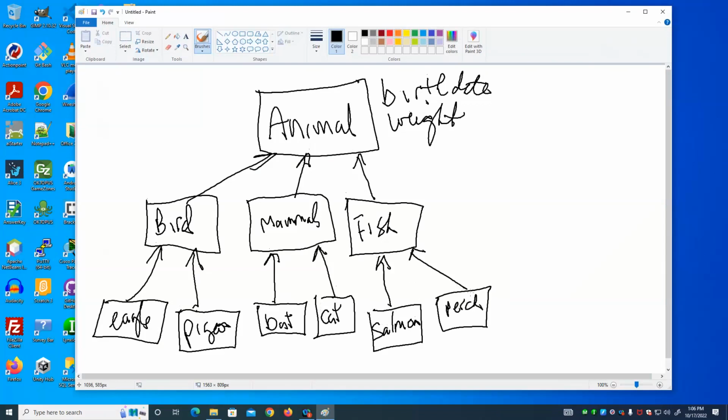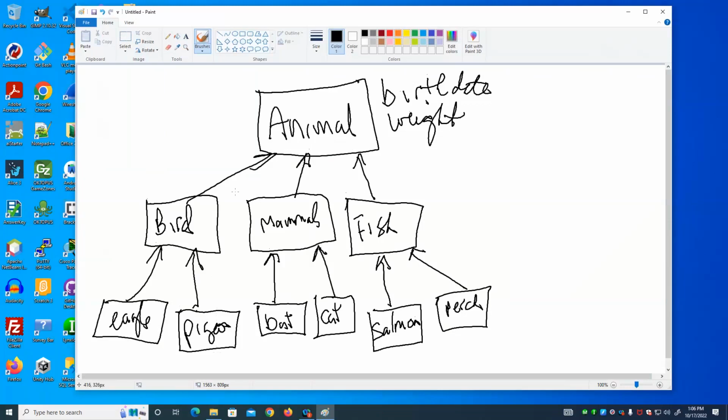All right. As you see, we can apply the is a rule to all these. A perch is a fish. Fish are an animal. A cat is a mammal. Mammals are an animal. And so all the way up this. For all of these, the is a rule applies. And another word for inheritance is specialization.